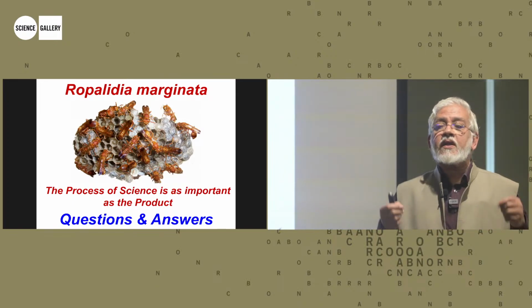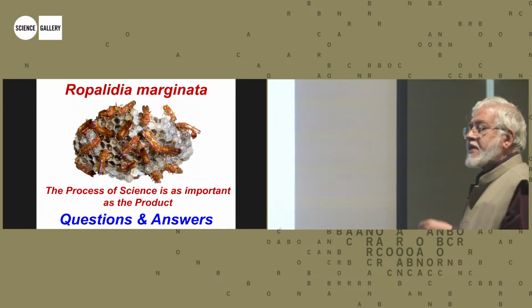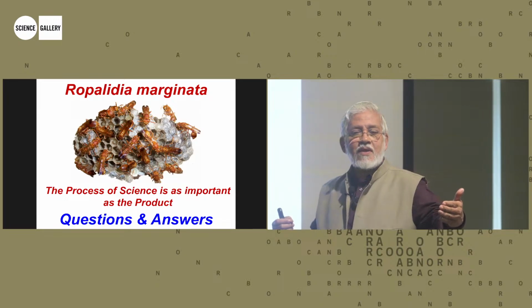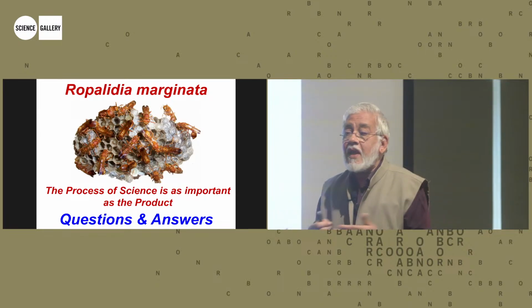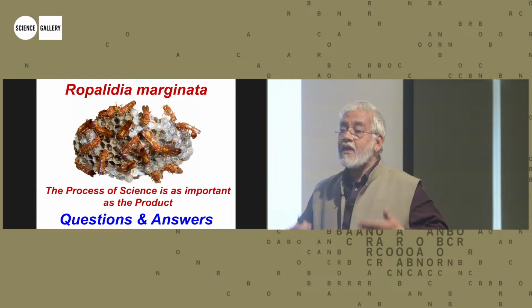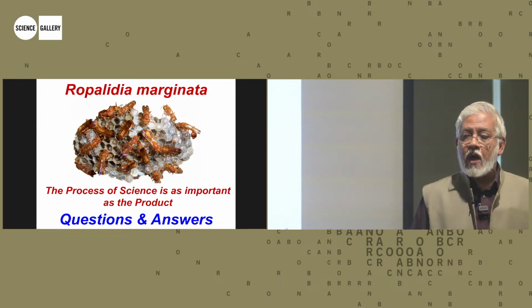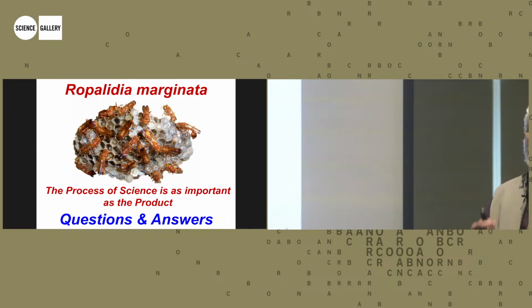Failure to communicate the process, as I said, makes science sound like magic and creates a barrier between science and society. And to break that barrier, we must communicate the process by which we do science. So, I will try and communicate the process. Even if I can communicate very few products, I will spend time to communicate the process. So, let me tell you how we do research.